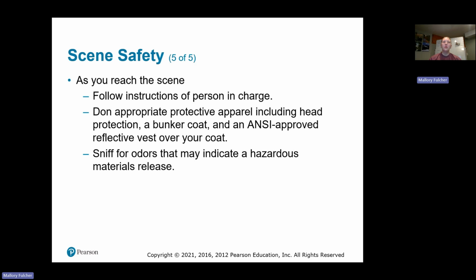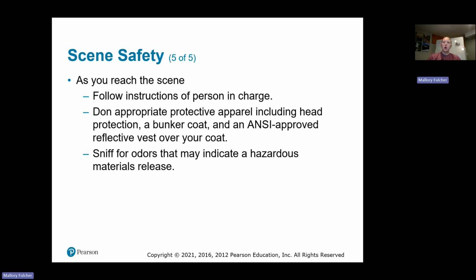But when you're new, sometimes they like to throw you in as well and say, hey, this is your call. You're the one that's going to be talking to the patient and directing the scene, right? In those situations, you need to make sure that you're giving directions. But if you're not in charge, make sure that you're being a good follower and listening and understanding the directions that are being given to you.